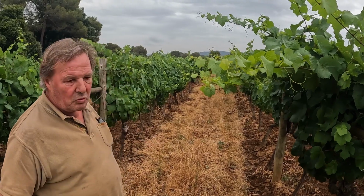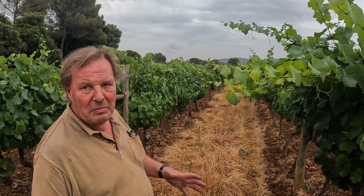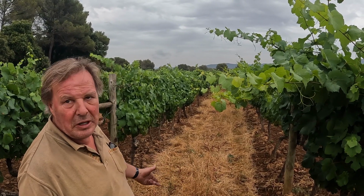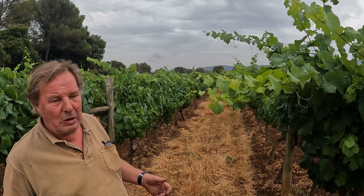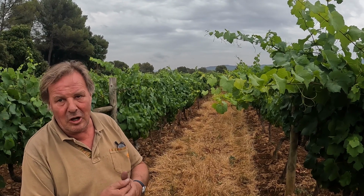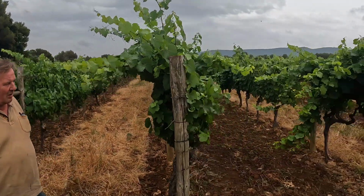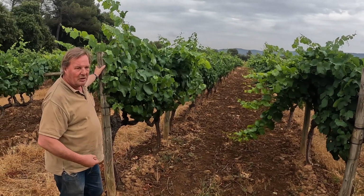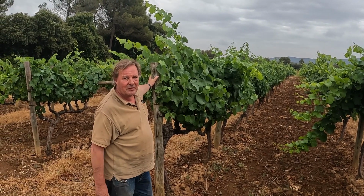The weeds went up to almost 60-70 centimeters, and with the dryness now it's making hay, and we create a mulch in order to keep the humidity here. So during all the vineyard work with the tractors we can roll on here. We don't compress the soil, and we keep the other ones worked, and we let them repose for avoiding that the water goes in and the soil stays loose.